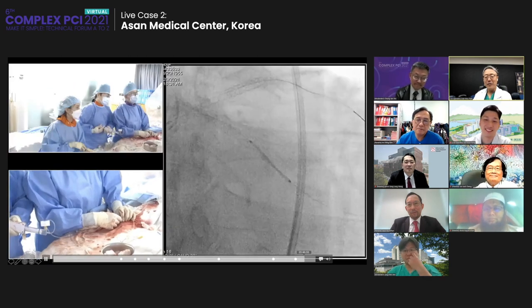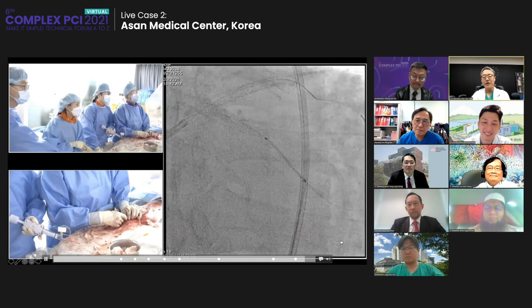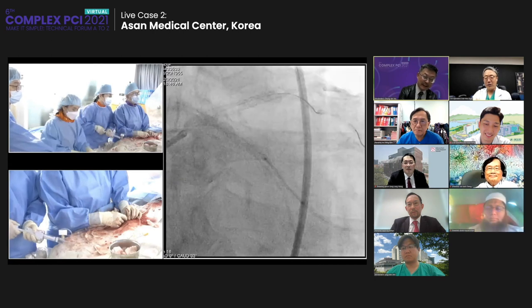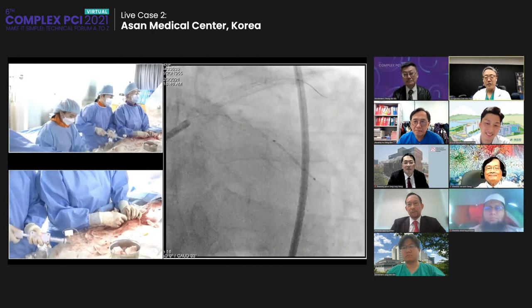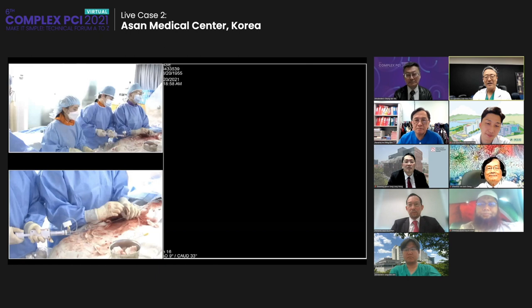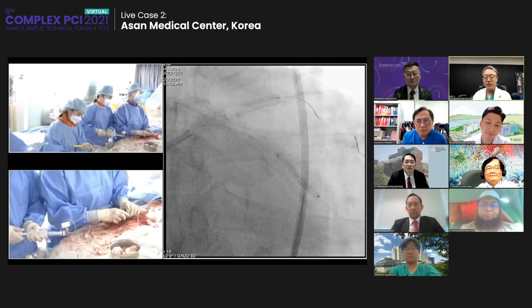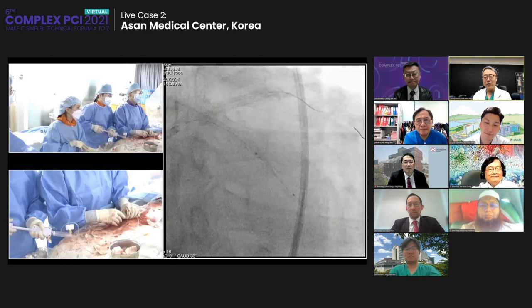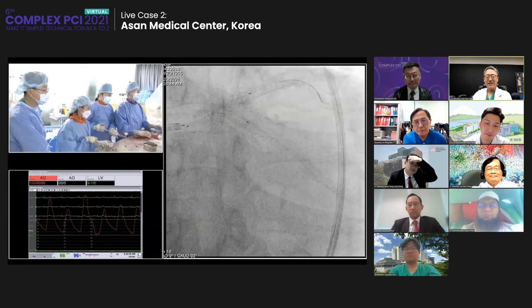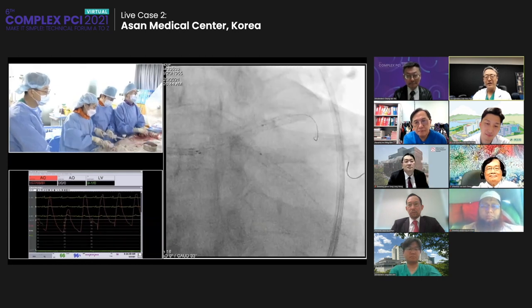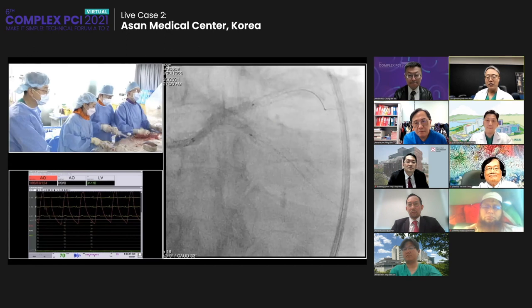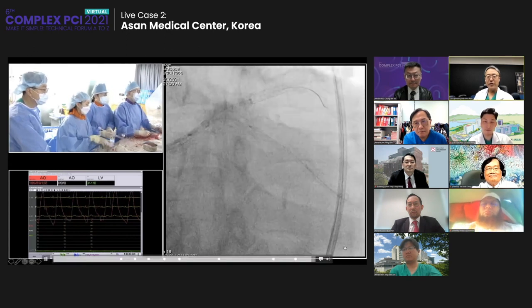And the distal part has an additional stent over here. There is some significant stenosis. Did you check the IVUS before? We're going to check the IVUS before. And then it's the left main part. We did a very high pressure balloon dilation in the side branch ostium and at the ostium, distal and main. And then we applied the drug coated balloon in the side branch ostium. We already applied the drug coated balloon. And then this is the step of the final kissing balloon.